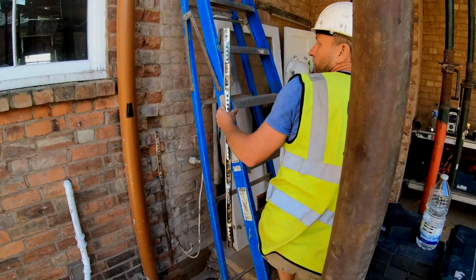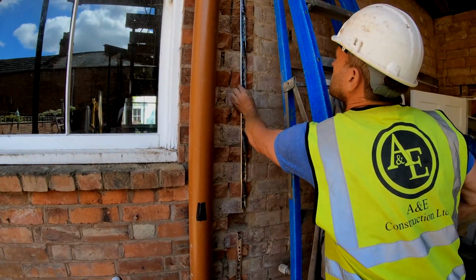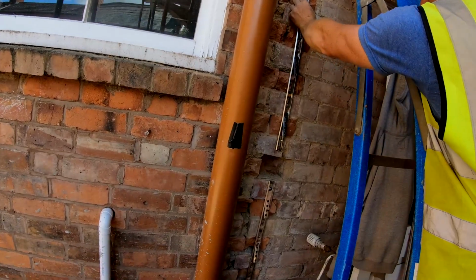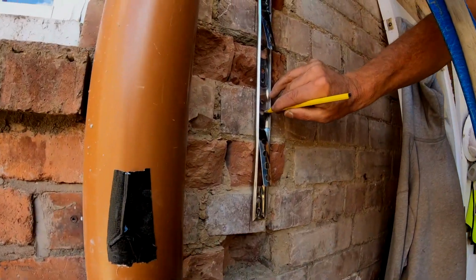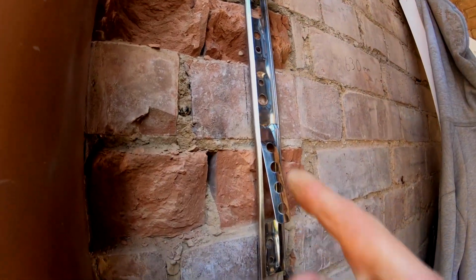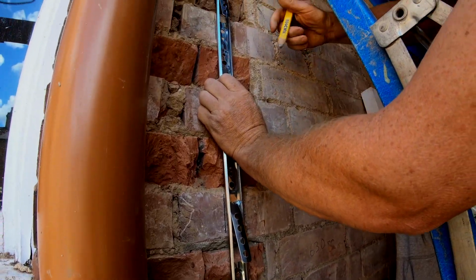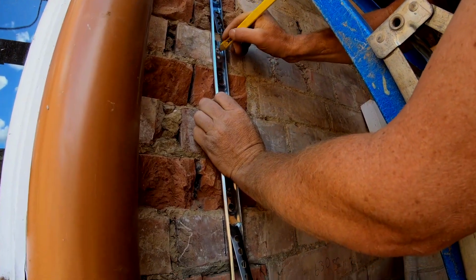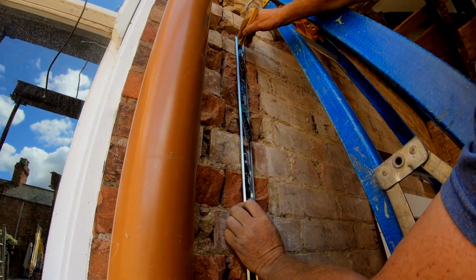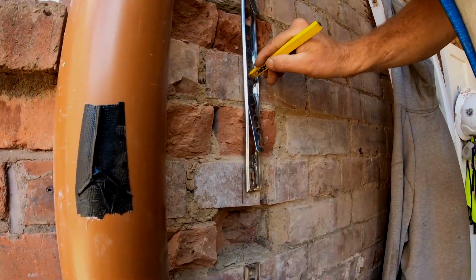So next step, get your actual wall starter, which is here. Hold it up against the wall like this, onto your line, so you know you're going to be in exactly the right place that you need to be. And then mark in the holes in the centre of the brick, like I've said. As you can see, the wall starter is going up alongside the line, so Alex knows that he's got this perfect. There we go. And again. There you are. Markings are all good. So now we know exactly where we've got to drill.